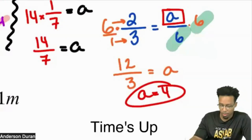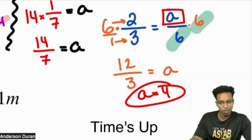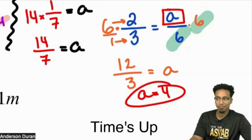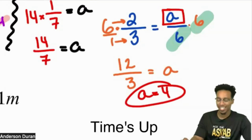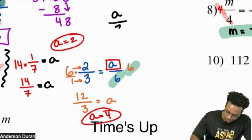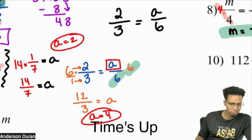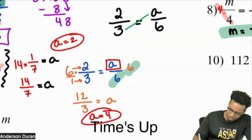A would equal 4. Now, if you're still sitting here saying, hey, why don't we cross multiply? Yeah, we can absolutely do that. And I'll show you one more time here, just to prove it to you. So 2 over 3, excuse me, equals A over 6. So watch this. We can absolutely cross multiply. So we can do 3 times A, which is 3A. 2 times 6, which is 12.